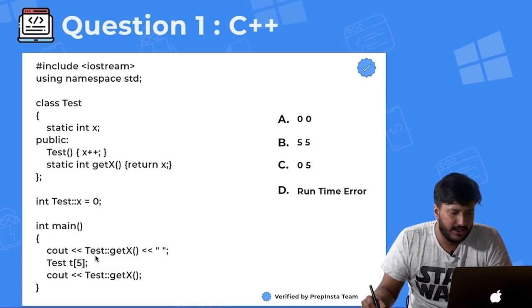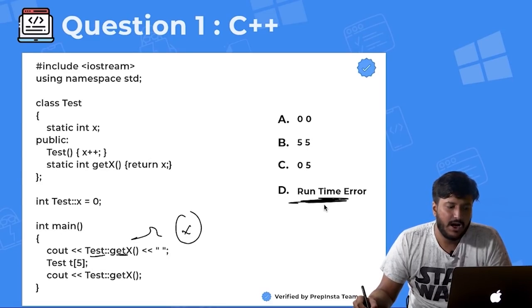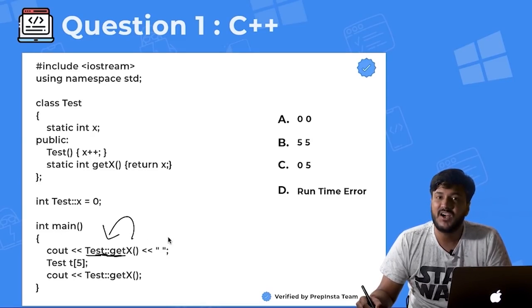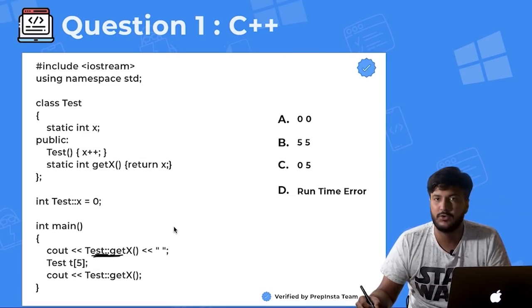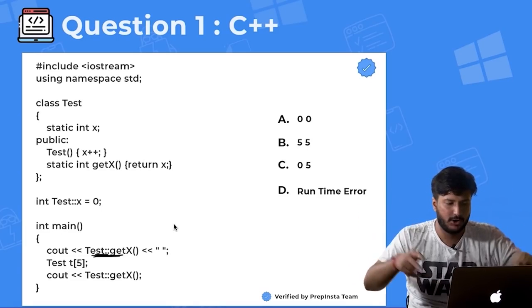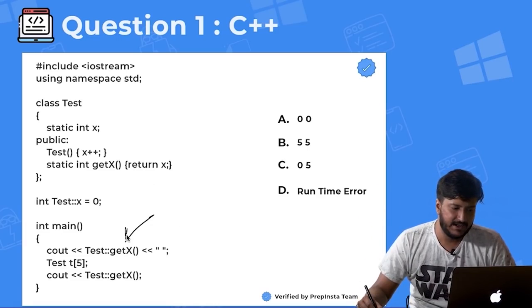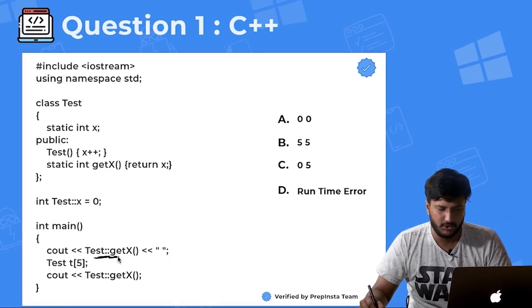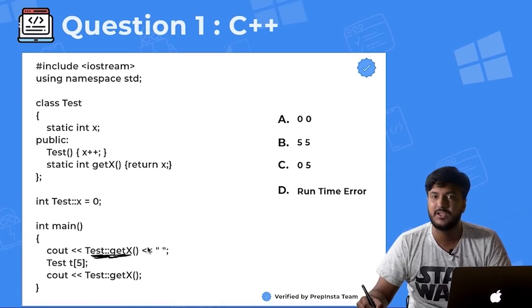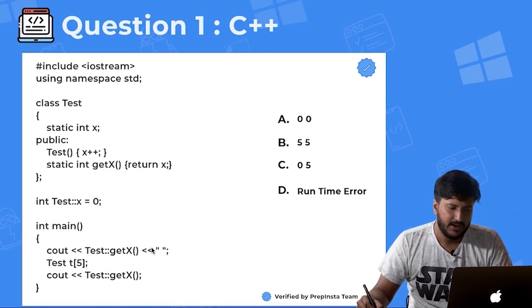So a lot of you will say that, okay, this call to getX will not work and will cause a runtime error. Now, again, this is a good thing in C++. You can call a function without creating any objects using this particular syntax. Maybe if you do not know this syntax, an alarm did not go off whenever you saw this, right? Ideally, if you're a good programmer, an alarm should go off that no object has been created and you're trying to call the function. Not possible. But then you see the proper syntax, wherein you can call the function without any objects. So you're like, okay, fine. So at this particular point in time, what would happen? Zero would get printed.